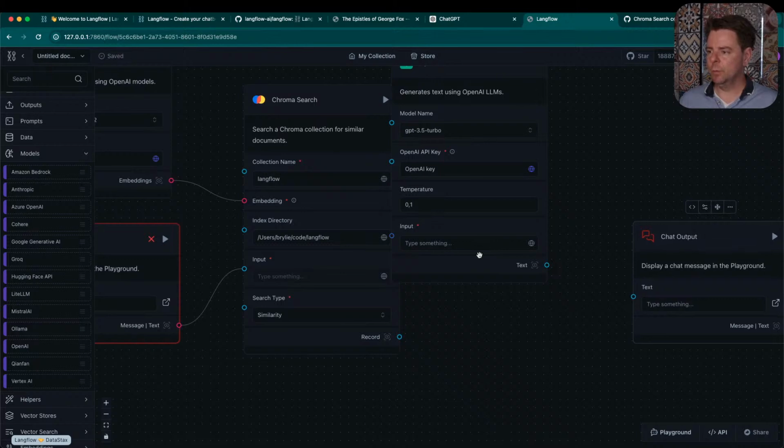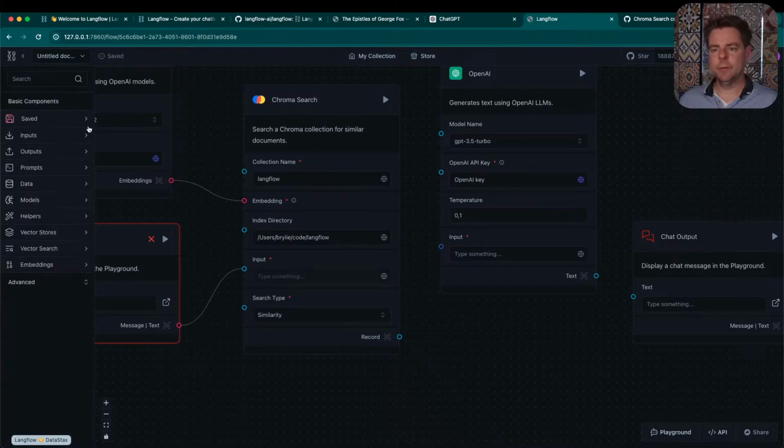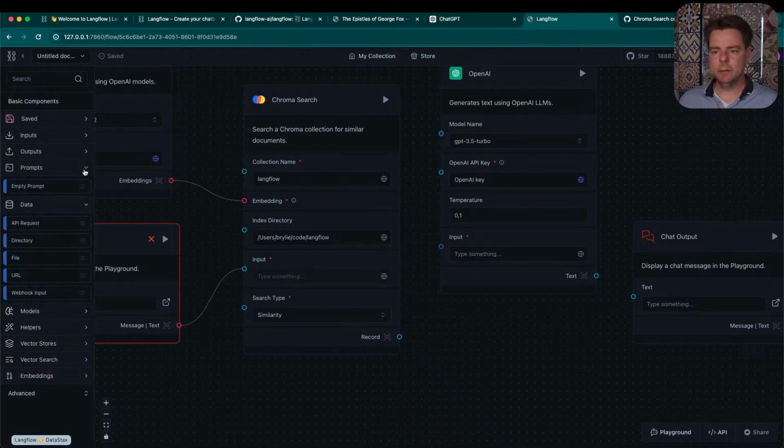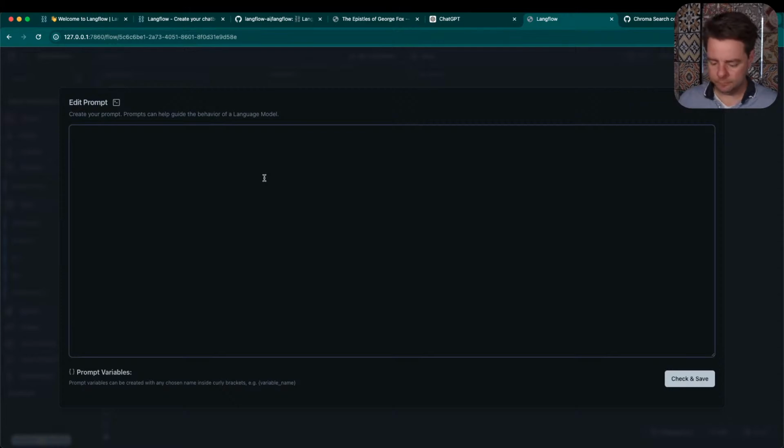We don't want it to hallucinate too much. Input comes from the user input. Actually, we want prompt if I recall this correctly. Type the prompt.